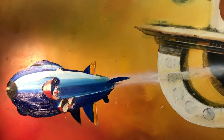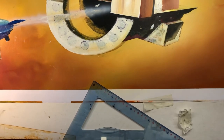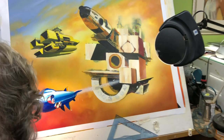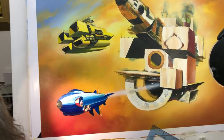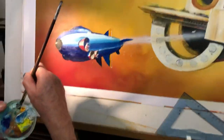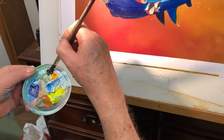The other worrying thing about a lot of paint is it does go off. Some of my tubes are extremely old, but I am using some paint which is 15 years old. Wow. But modern paint is often, I don't know if it's of the same standard. Now this is really beginning to give me an interesting feel. So if you see, I've completely ignored all the construction lines and I've simply relied on the paint itself to give it the structure.